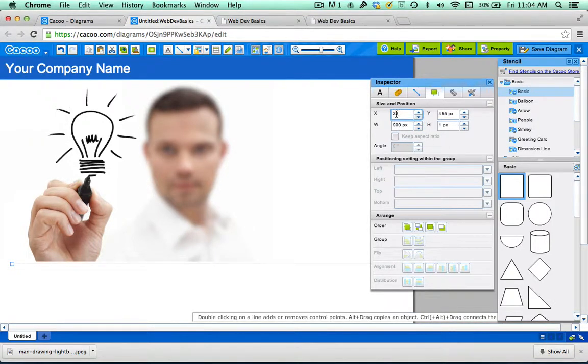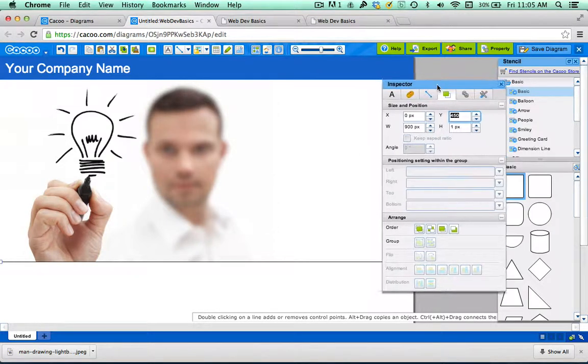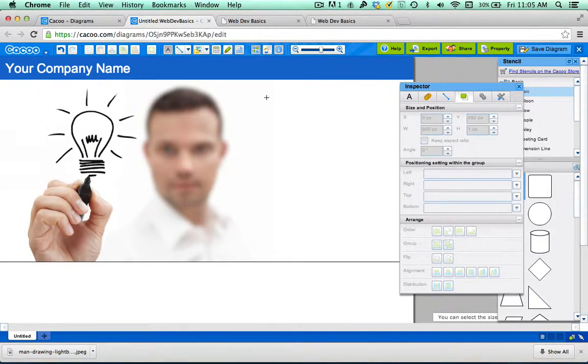Now, instead of just dragging it, we're going to make it a 0, and to make it very precise, we can do that, or we can just remember or look at the elements. This one is 400. This one is 50 right here for the height. This image is 400, so that's 450, which is exactly the Y position of the line itself. So now we have the line, it's created the separation, and we want to add the text for the page.